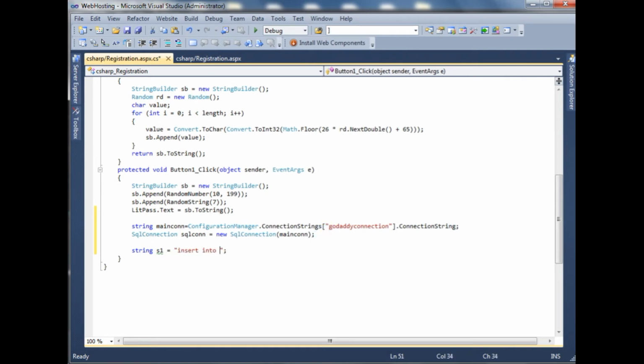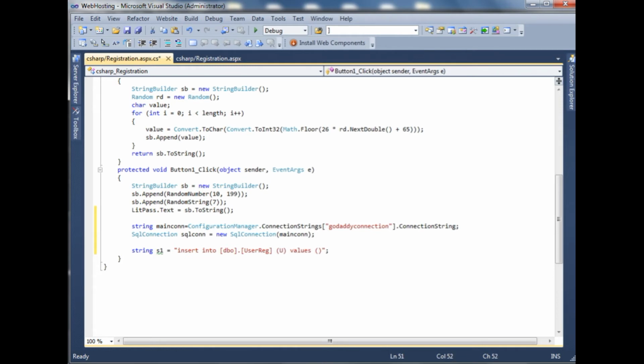Insert into dbo, the table name is userres, values.